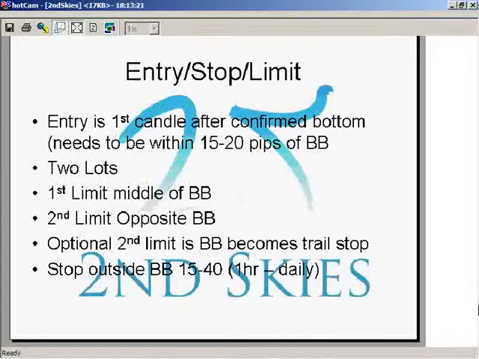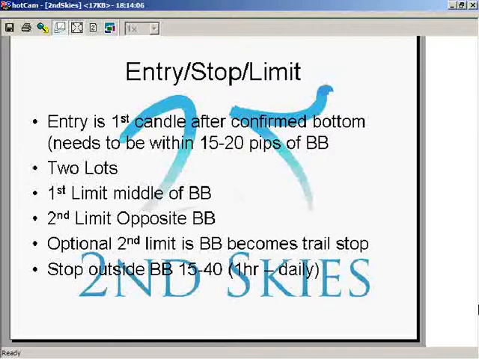In terms of the entry, stop, and limit, I'm going to show you how all this works with our charts here. The entry is the first candle after the confirmed bottom or top. So as soon as we have that really good move towards the bottom or top again, we want to look for that candle that gets within 15 to 20 pips of the Bollinger Bands. So if it was piercing the upper Bollinger Band, we want it to retract from it, then re-attack it, and get within 15 to 20 pips of it, but not get as high, and start to show a candle of reversal at that point. I usually like to enter 2 lots on these trades, and for the targets, the first lot is going to be the middle of the Bollinger Bands. The second lot is going to be a move to the other side of the Bollinger Bands.